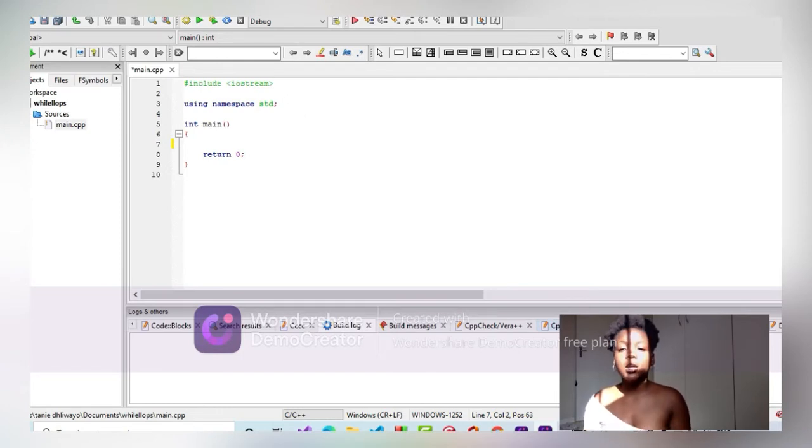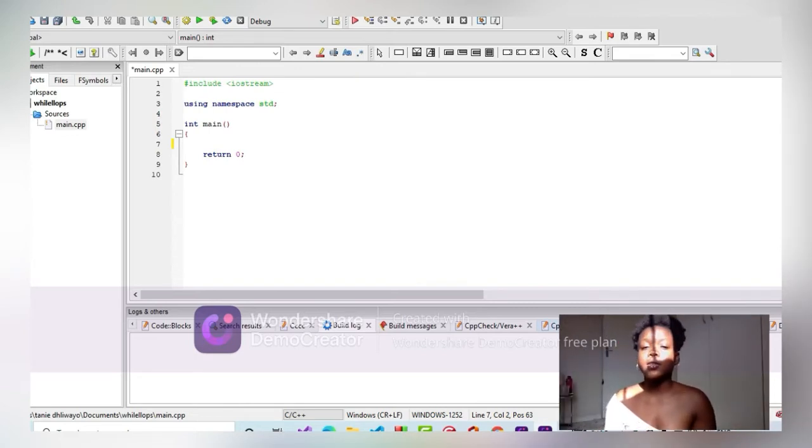Our condition here is: is our counter value divisible by 5 and divisible by 2? Mind you, we're going to use our AND operator because we're looking for both outcomes. If it is divisible by 5 only, it won't work, our condition is false, and if it's divisible by 2 only, still our condition is false. So our counter value needs to be divisible by both 5 and 2 for it to pass as true.